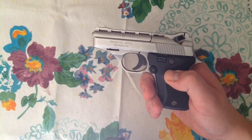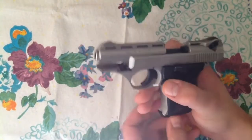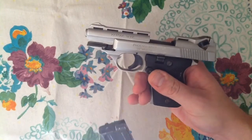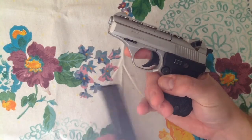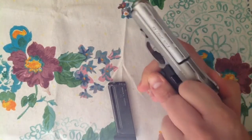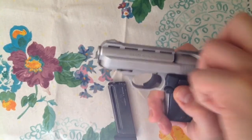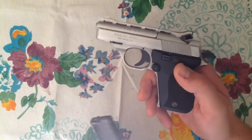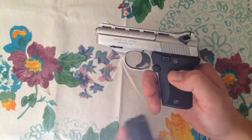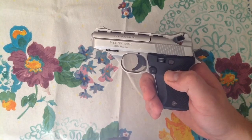That being said, this gun has a lot of safeties on it, and some of them are a pain in the neck. That's why I would carry this with a round chambered in half cock and not utilize any of the other safeties. I found that there are some modifications that can be done to make this firearm more intuitively controlled.